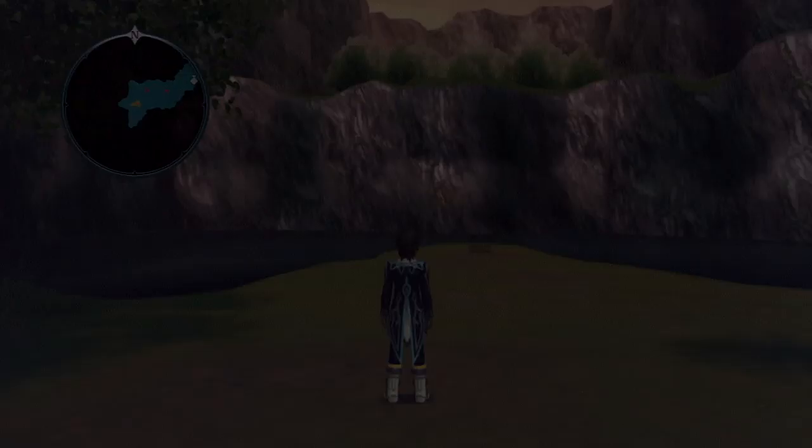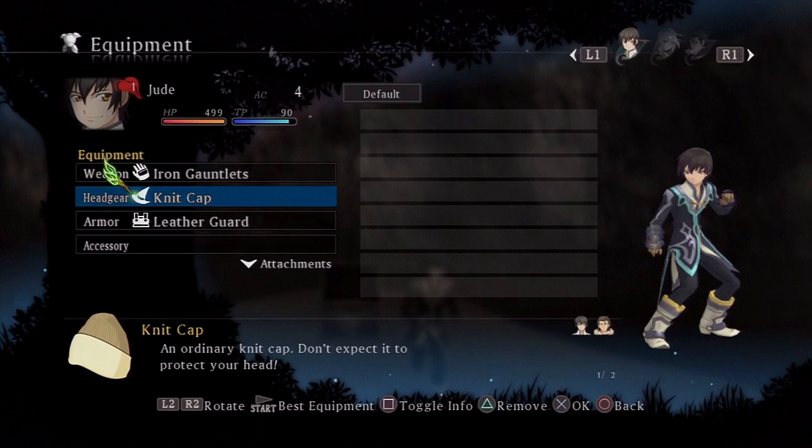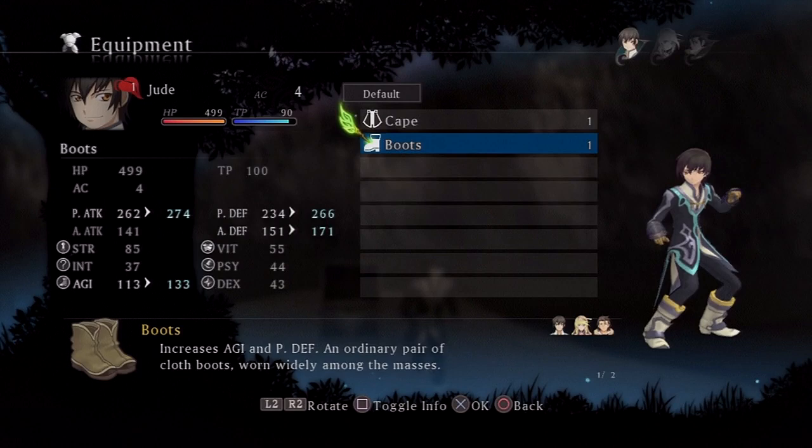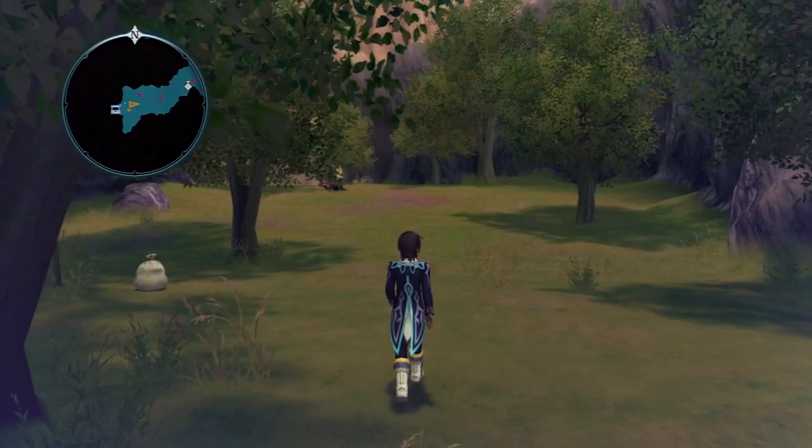Sounds good. Let's get this chest first because I want it. Ooh, boots. Excuse me while I dress myself up. Ooh, we also have a cape. Let's go ahead and put the boots on. I'll give her the cape. She can look fancy. Now I gotta walk all the way back.